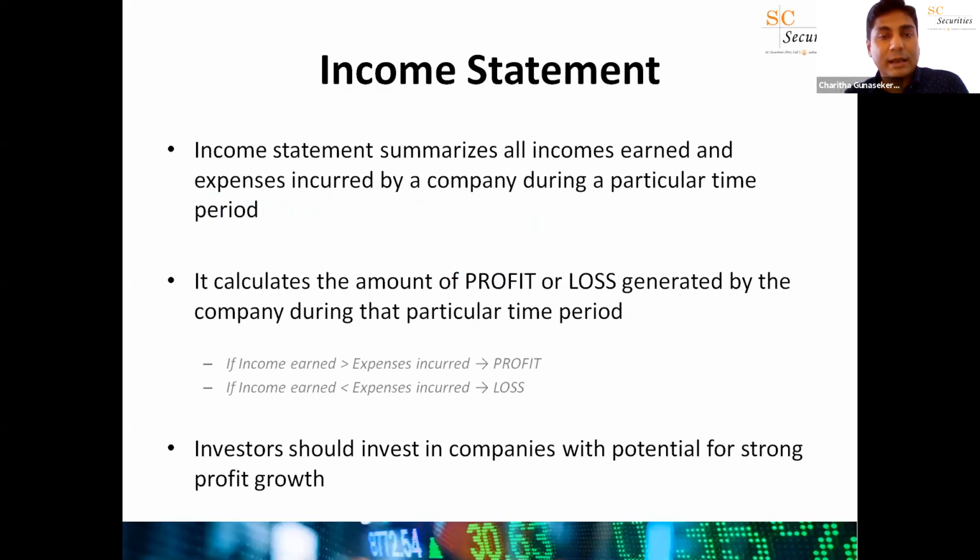Okay, a quick recap of what we did last week. Last week we discussed the income statement. As you all know, there are three main key financial statements: the income statement, the statement of financial position or the balance sheet, and the cash flow statement. And I briefed you all about the accounting system. There are four types of accounts in the accounting system: income accounts, expenses, assets, and liabilities. The income statement basically summarizes the incomes and the expenses and tries to calculate the profit or the loss an organization has derived. I said that when incomes are in excess of expenses, the company will make a profit. When incomes are less than its expenses, the company will make a loss. Very logical, very simple to understand.